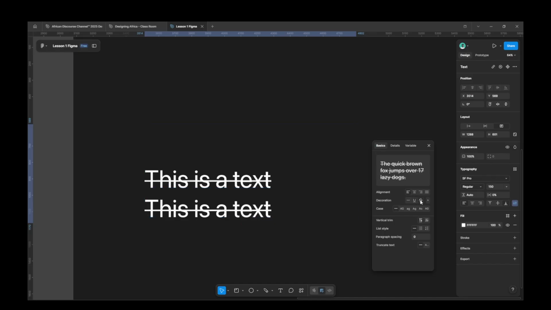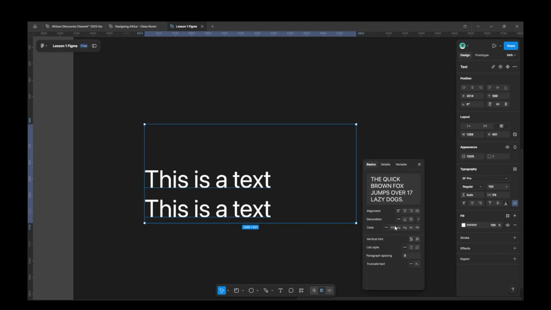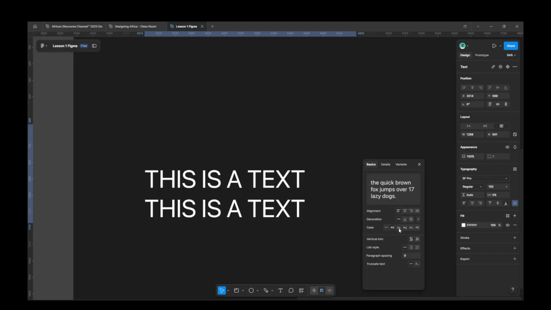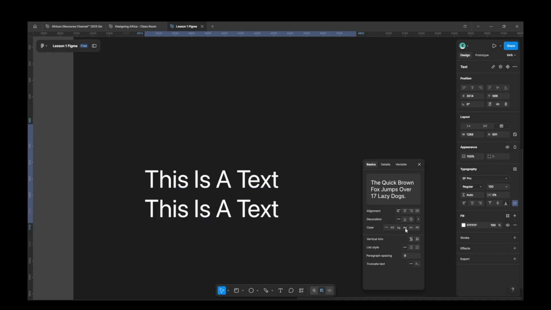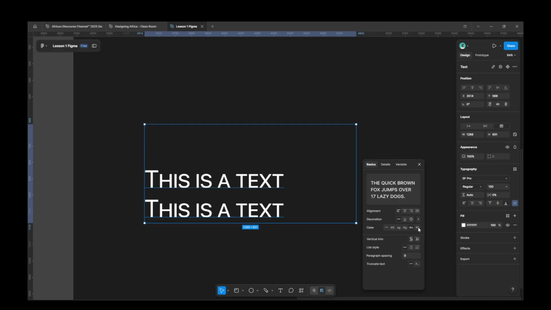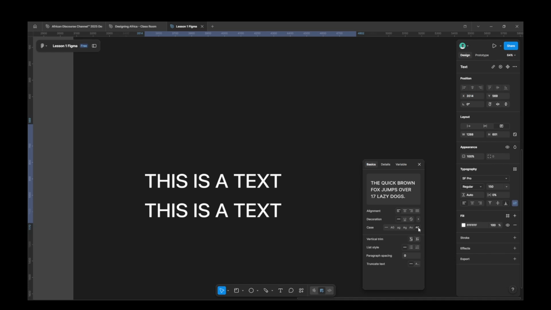Then we have the strikethrough. Then here we have all caps, first character lowercase, first character caps, first character bigger than the rest, and then all caps, right?